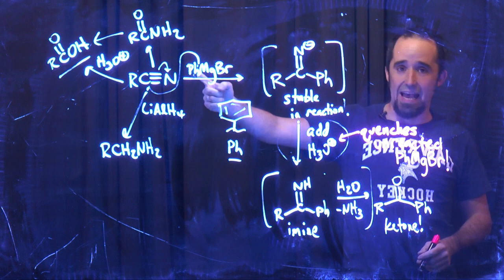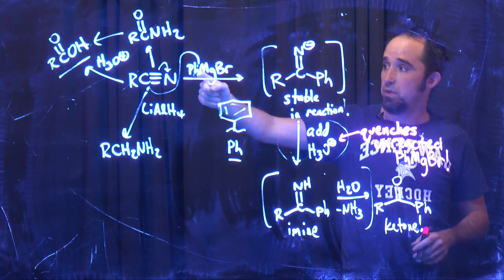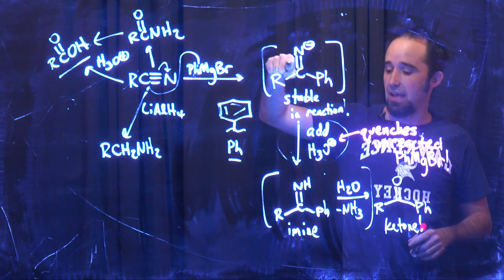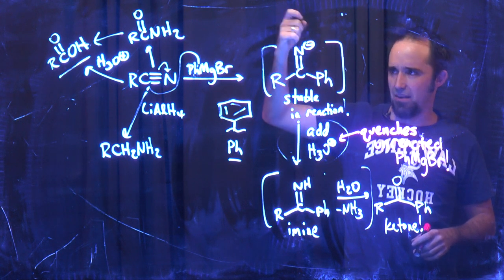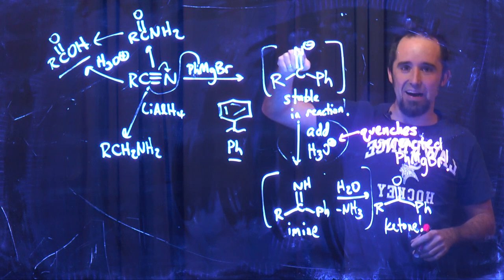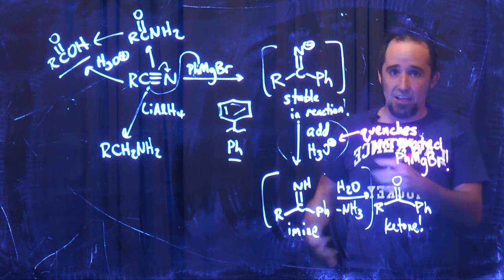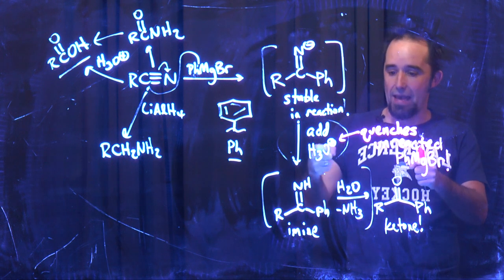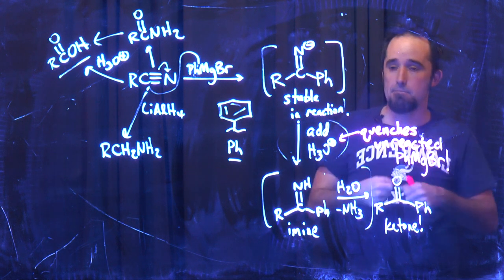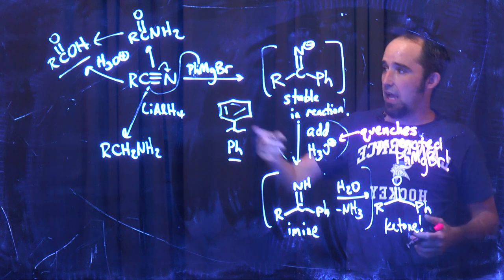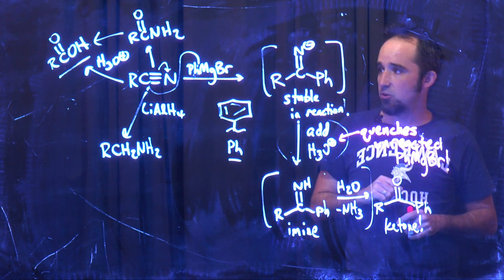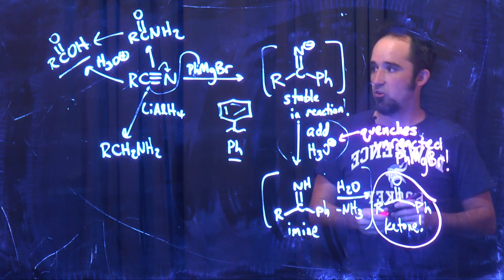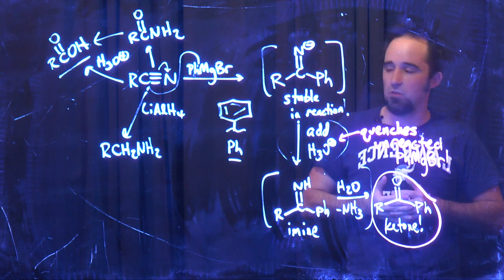I don't have this add twice like it does to esters, because at this step I'm adding acid, which not only protonates this N-, the iminoyl, whatever you call it, but it also kills any Grignard I have in the pot, right? Remember, these things are really, really basic. You add an acid, boom, no more. So we don't have overreaction of nitriles. We actually end up with a ketone directly from a nitrile. That's a pretty cool thing to be able to do.